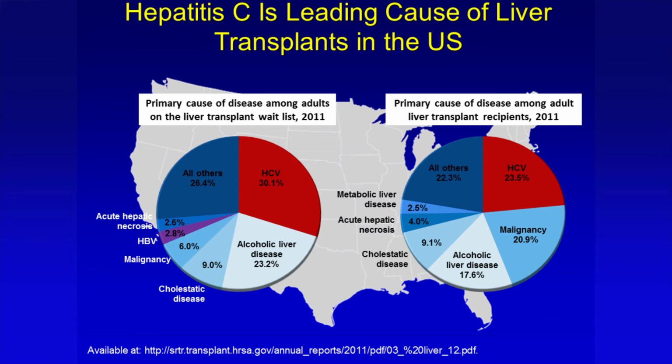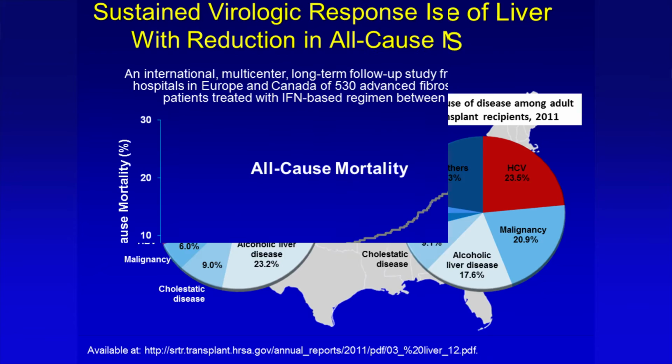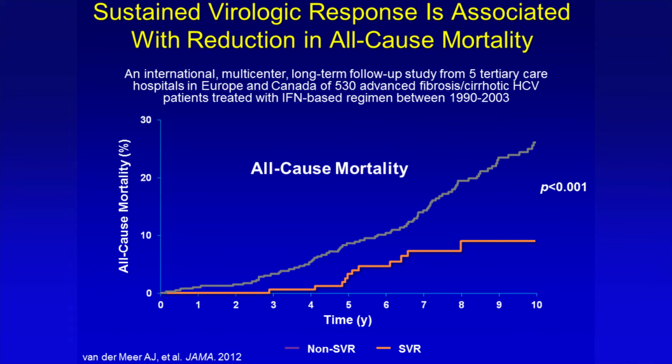Hepatitis C, it goes without saying, is the most common reason for liver transplantation. Around 40% of all transplants are for hepatitis C, 40%. Hepatitis C affects people's survival. What's wonderful and reassuring is we have good data showing that curing hepatitis C leads to improvement in survival. Now, I can only say that for people with advanced disease, stage 3 and stage 4. I can't sit up here and tell you that stage 0, 1, 2 have the same impact on survival. We just don't have that data.